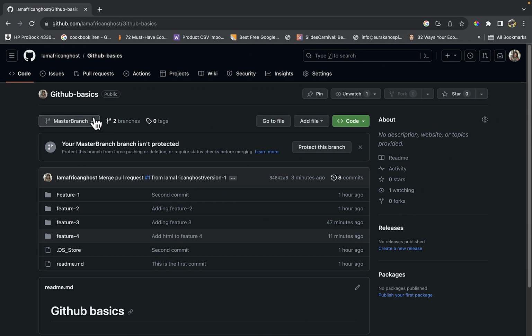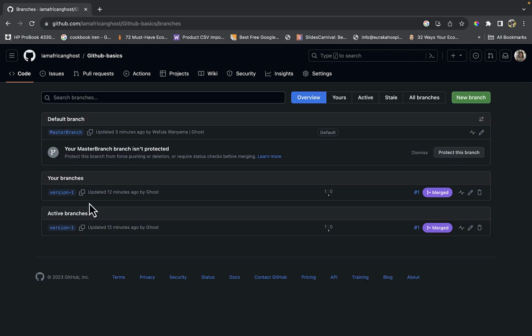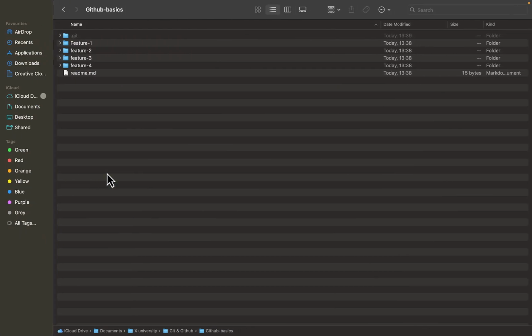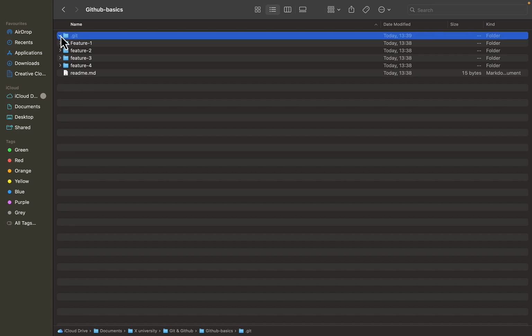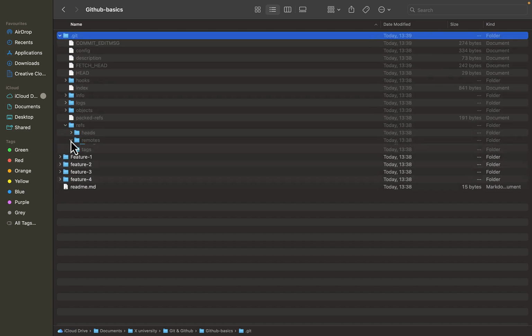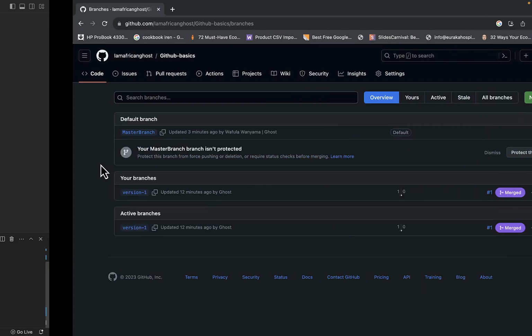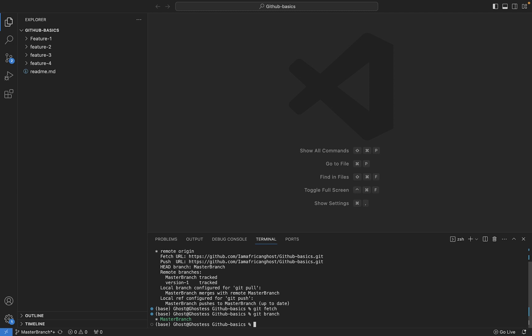Okay, so if we want to get all these branches, so we have branch number 1, view all branches. I'm trying to see if we are able to get all the branches that were online, to get them to come to our local repository, because if we go to Git, let me show you what I'm trying to achieve. Refs, remotes, origin, we only have the head. Okay, so I'm trying to see how to get it to our local repository.